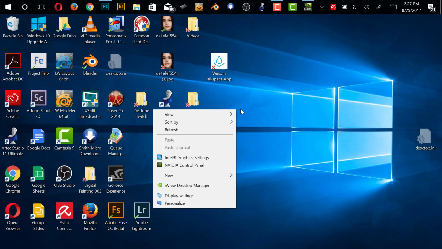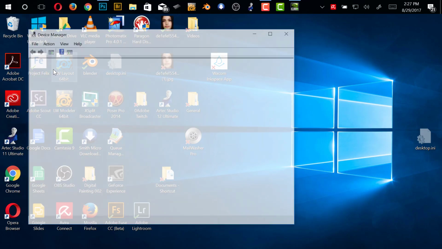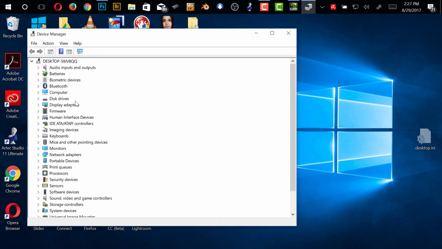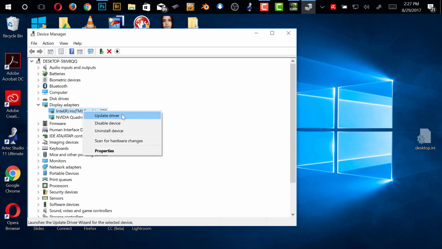It was to go to my device manager and turn off one of the cards. Under display adapters, we can see both cards, my Intel card and my Nvidia card. If I target the Intel card, right click on it, I can disable that. And one person mentioned that that might solve the problem, which it doesn't.